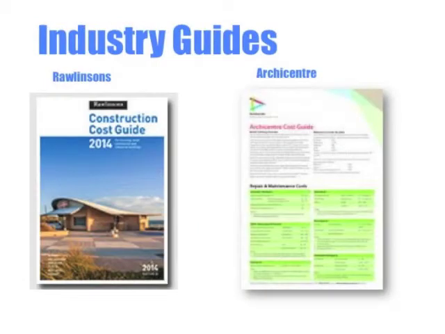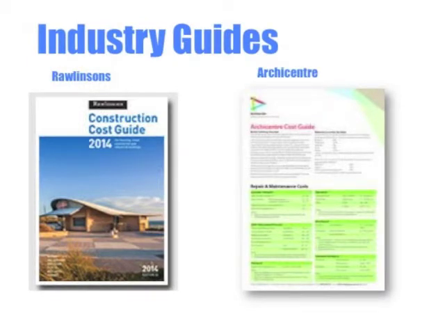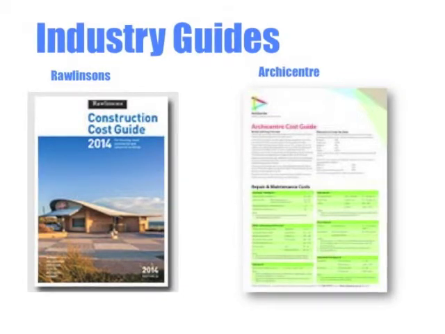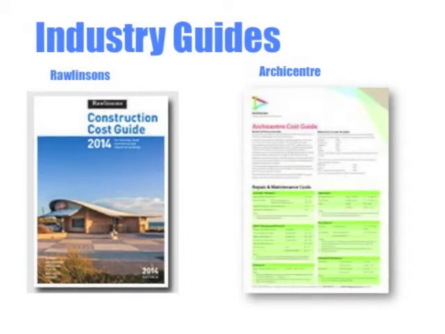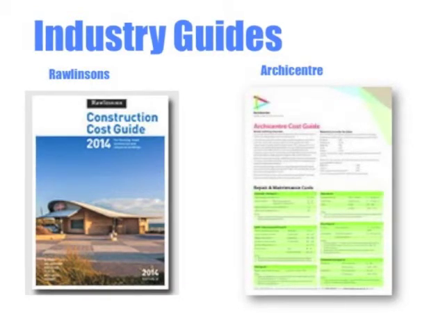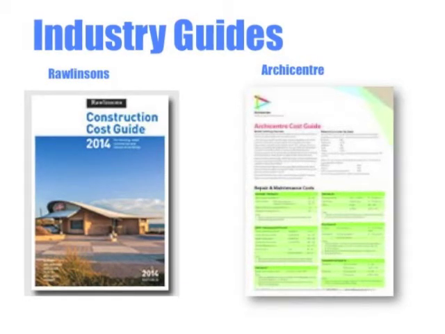The next method is to refer to guidelines and publications from reliable industry bodies. Archi Centre produces a free renovation cost guide annually, offering a range of pricing for most elements of a renovation with indexations for different states. Rawlinson's Construction Cost Guide is the quantity surveyor's bible and provides a huge range of information for costing your building work, but it requires a level of building knowledge to extract the information you need. The Rawlinson's cost guide is updated annually and at around $300 a copy it's not overly cheap, but it can be found in some university libraries — just make sure you're using the current issue.